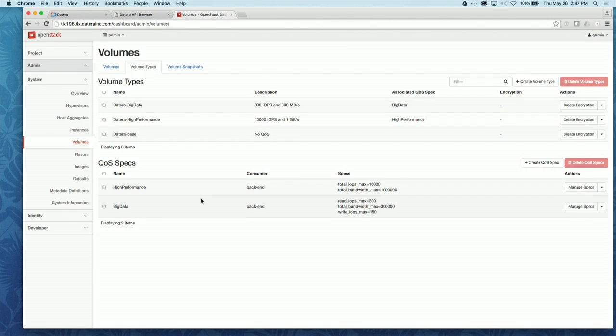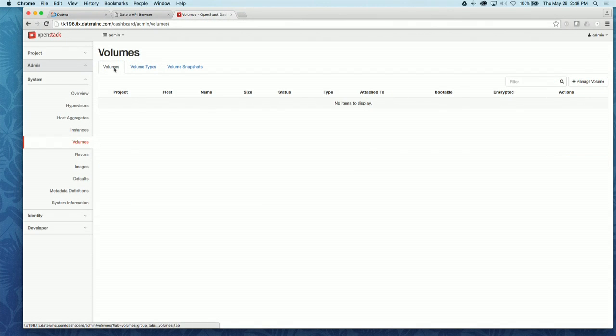You can see I've defined a couple of QoS specifications here, a high performance and a big data, just for illustration. One thing about the Datera is we can support IOPS as well as bandwidth level of QoS. The other thing to point out is the consumer here is backend. Within the OpenStack infrastructure, you can specify a front-end consumer, i.e. KVM or your hypervisor would apply the I/O limits. In this case, we're using the backend on the Datera. So I have my 3 volume types created. Fairly simple stuff. In the description, the big data would be mimicking a hard drive, and the high performance, a 1 gigabyte per second or 10,000 IOPS. Pretty simple. Any questions about that piece?